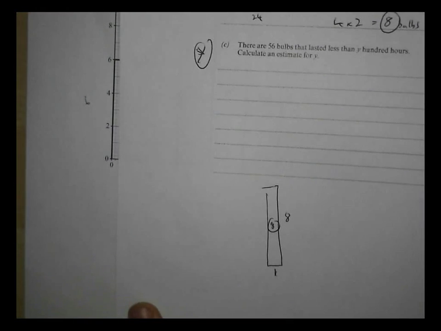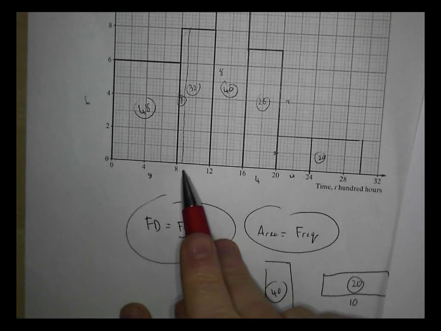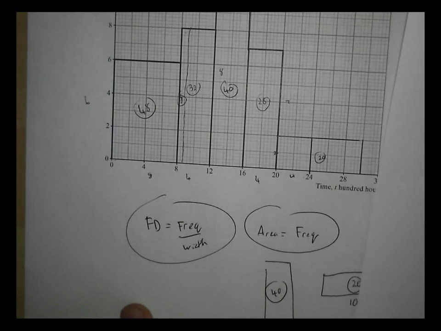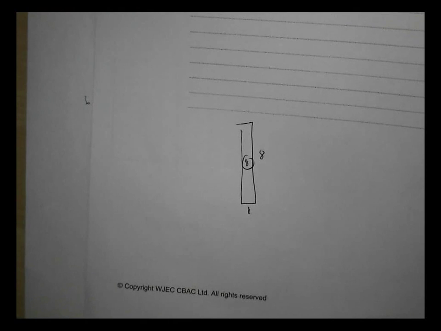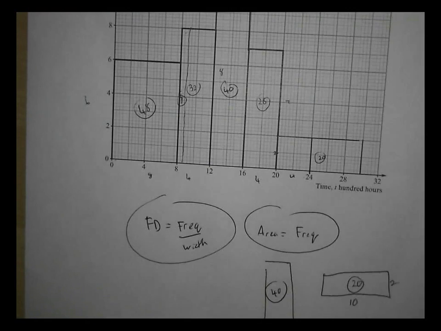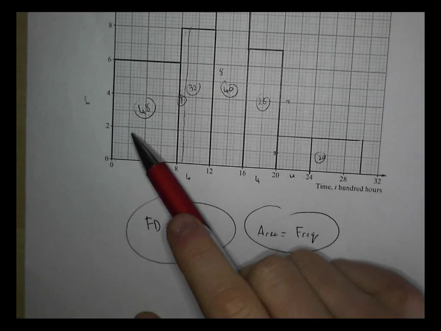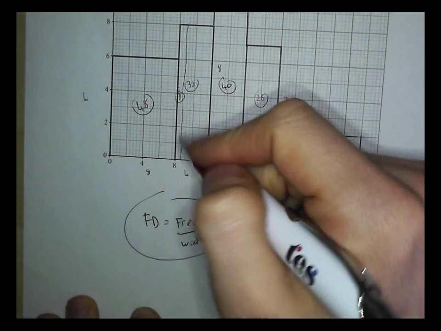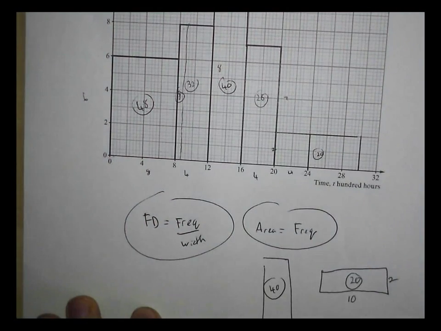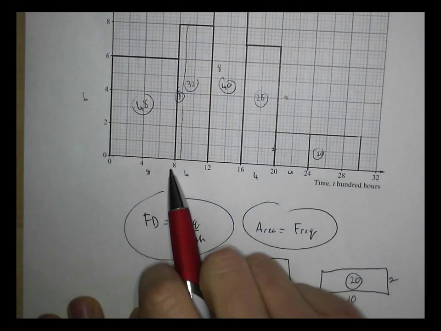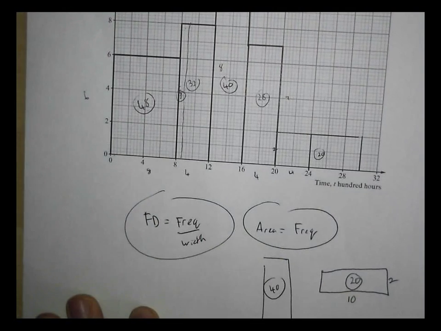I have to go 1 into that group. Therefore, I get my area of 8. And once I've got my area of 8, and I add that to my area of 48, that's my 56 bulbs I need. So I need to go 1 into this group. Well, 1 into this group, instead of having 800 hours, is just going to be 900 hours.